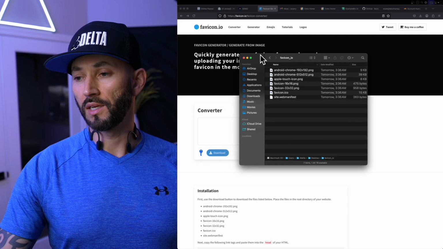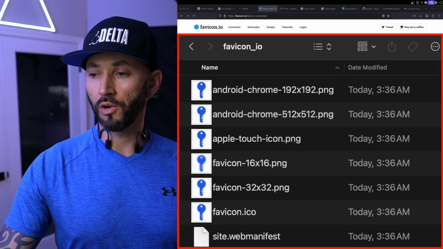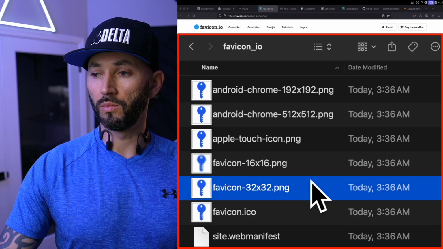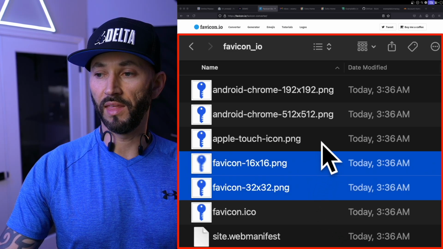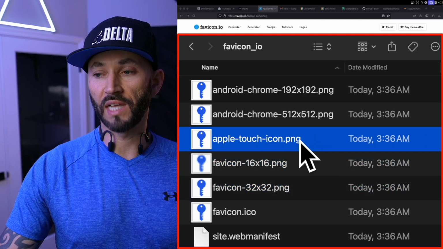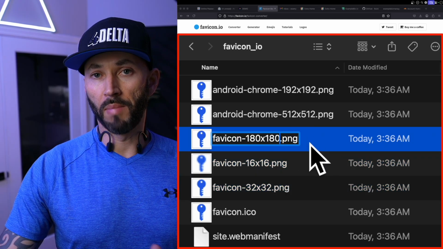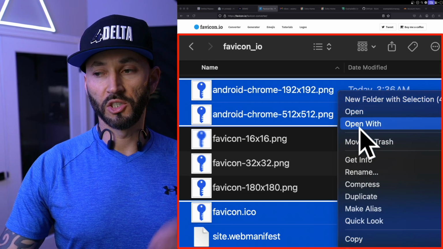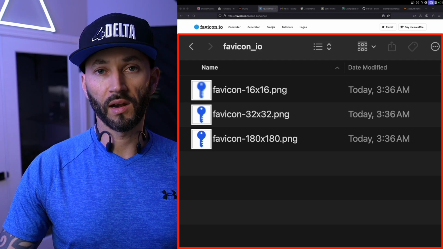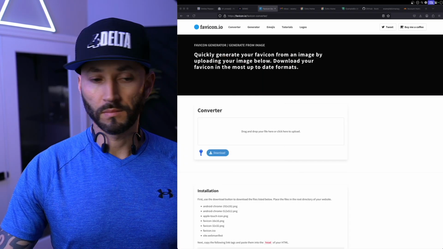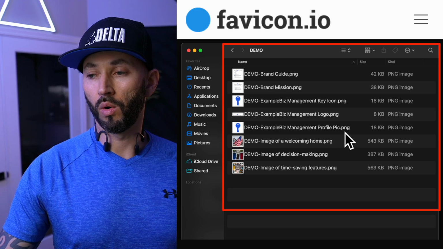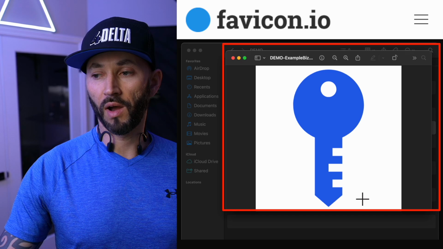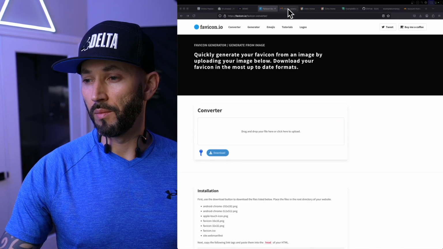Okay, now I want to show you guys what it's going to give you. All you're going to need is the favicon 32 by 32, the favicon 16 by 16, and then this Apple Touch icon, which is actually a favicon 180 by 180. So I just want to make that clear, so you can delete the rest and just grab those 3 right there, because we're going to need them for our website. And then we also have a separate icon that's going to be used for profile pictures. Use this profile picture right here.